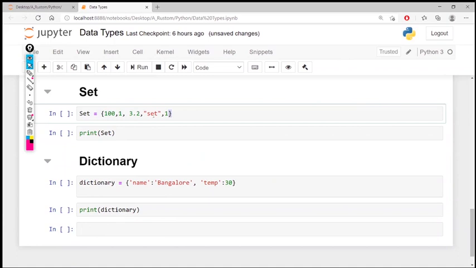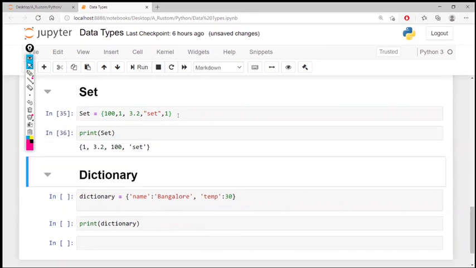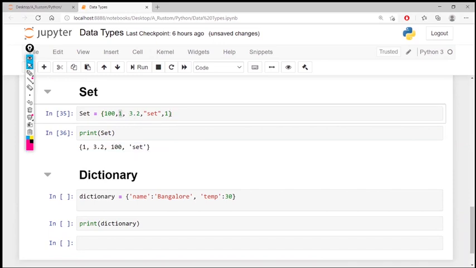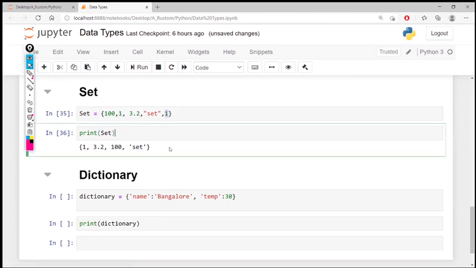A set is inside curly brackets, and it can also hold any type of data. Now I print the set, it will give all the data. One thing you might have noticed, there are two ones, 1 and 1. What a set is going to do is keep only one value if there are any duplicates. So that is the specialty of a set.